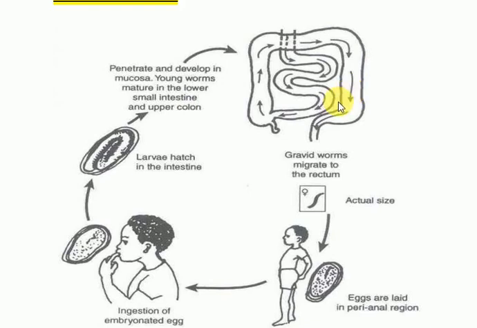After attaining sexual maturation, the male fertilizes the female and dies. The gravid female then migrates down to the cecum and colon, and maybe to the vermiform appendix, and remains there until the eggs develop. The fertilized female then wanders down the rectum and works its way out of the anus during night or early morning hours to deposit the eggs in the perianal region, and through the ingestion of these embryonated eggs, again the life cycle is repeated.